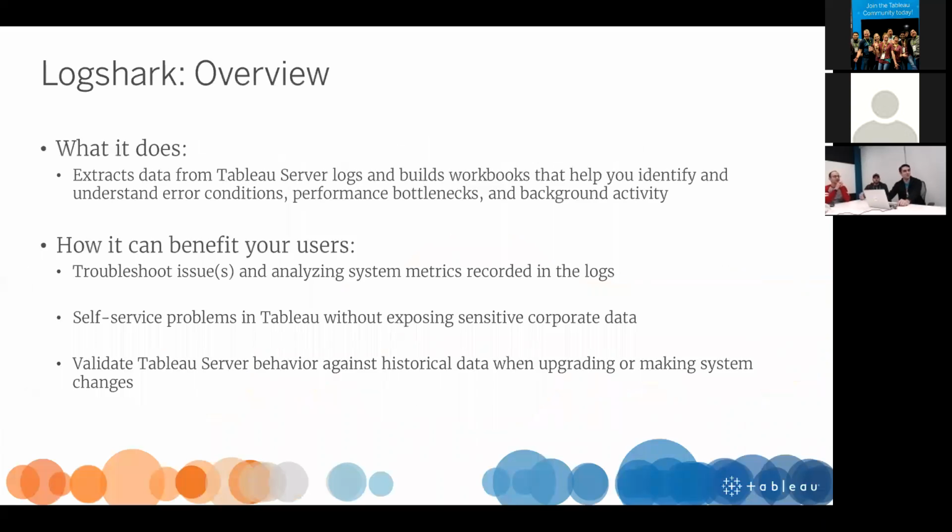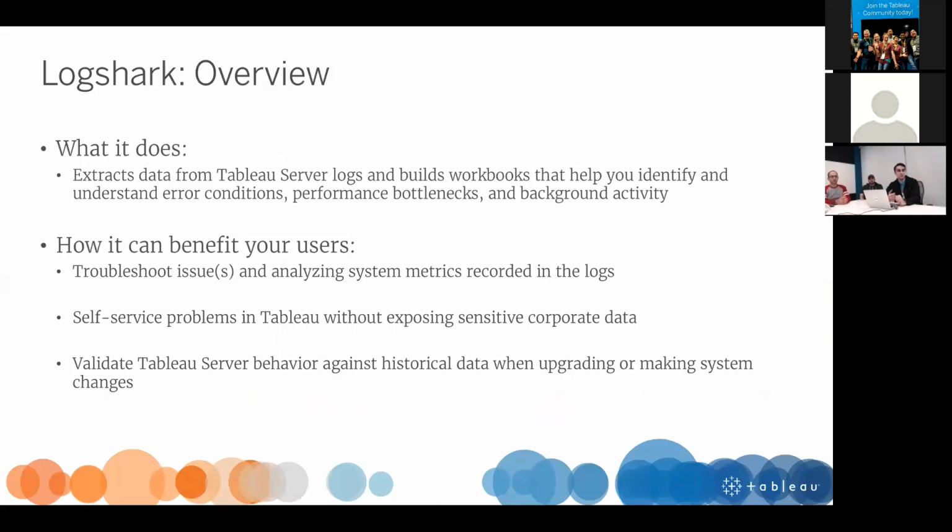As any of you who have had to troubleshoot Tableau Server know, Tableau Server logs a lot of data. And in trying to help many of you with your support cases, here at Tableau, we end up analyzing a lot of this data. So we built LogShark as a means to visualize basically a Tableau log set. So the basic premise of LogShark is Tableau log set goes in, Tableau workbooks come out. And we look for a set of known patterns using a sequence of analytical processes called plugins. So it's a plugin-based architecture to basically build a bunch of Tableau workbooks.